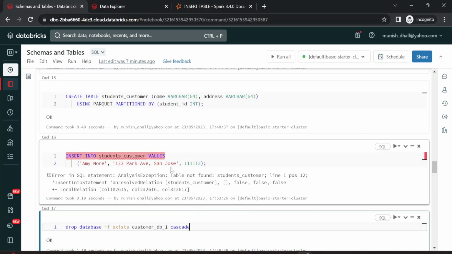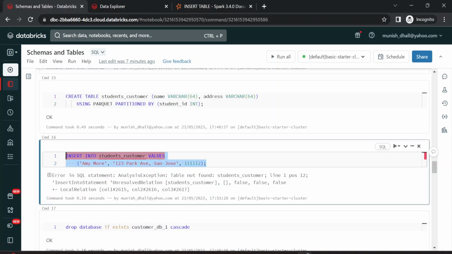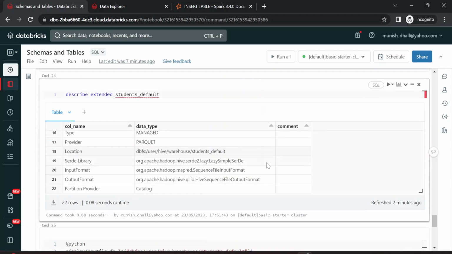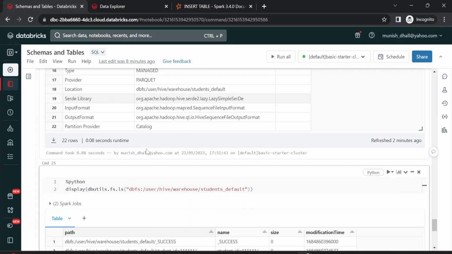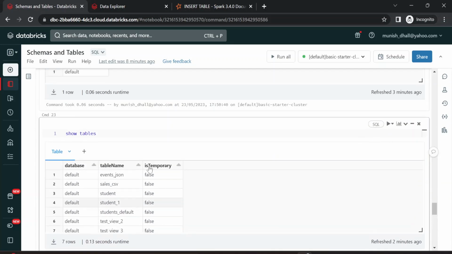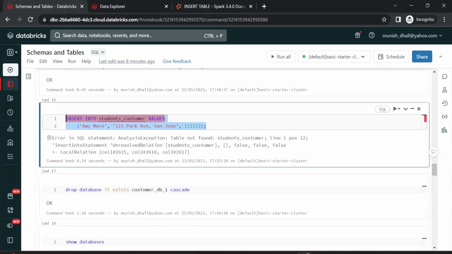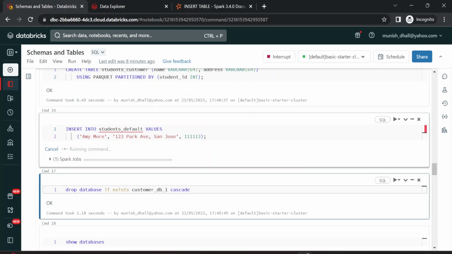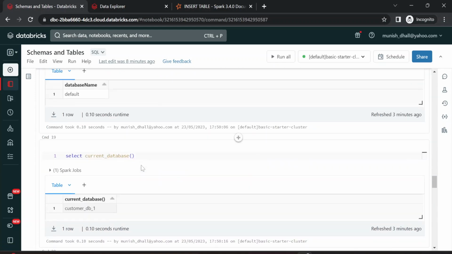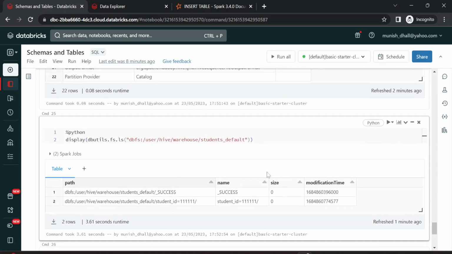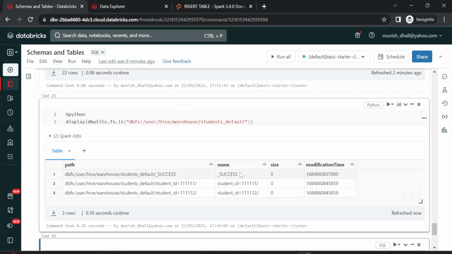Now if I execute this command, it says table not found, customer table. Okay, I think we have removed this one already. So let's find out where the command for the table we were using by default is. So this is default, insert into default. Let's find out. Okay, student should be in default because that was a different table. If I execute this command, okay, it has executed. Now if I go back and find the listing of files, let's find out what we get.